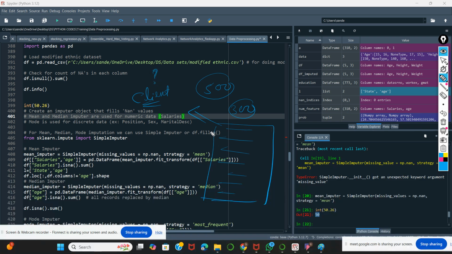What could be the reason? If that person is saying that these are missing completely at random and we never knew how this came up, then you have to go for the data understanding part. For example, there is an age column with a lot of missing values, and salary also has a lot of missing values. Say 200 missing values here and 200 missing values there.